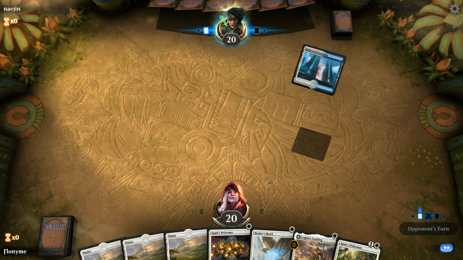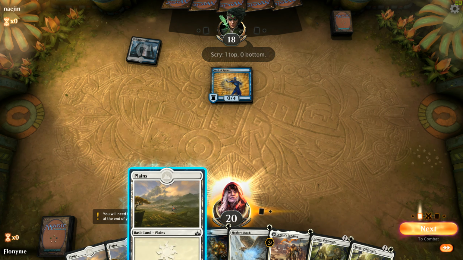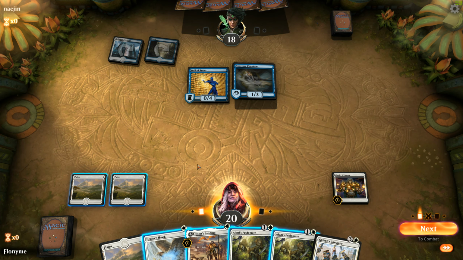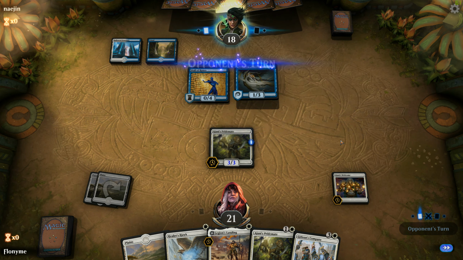Not sure what we're up against at this point. I haven't seen that card being played too often. Maybe some type of spirit list. Lyra's Pridemate on curve is pretty good. We're actually looking pretty good for this match so far. Okay, a High Alert deck. It's pretty cool.